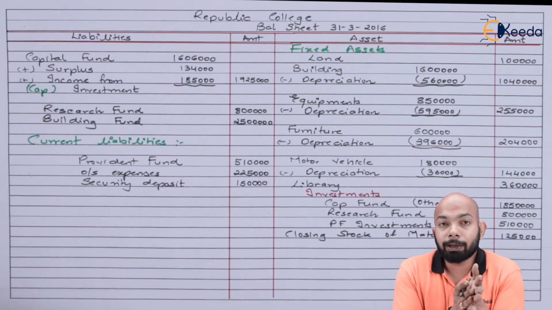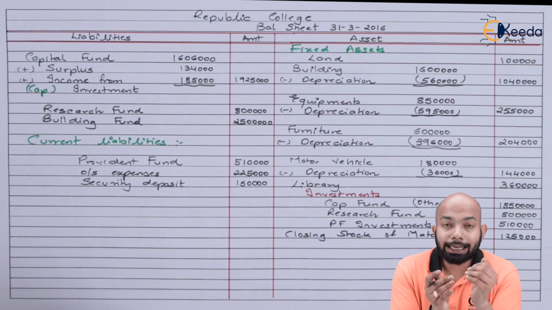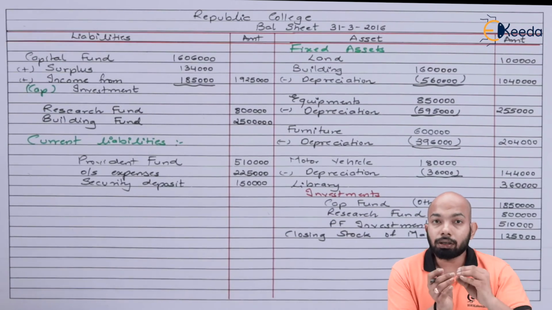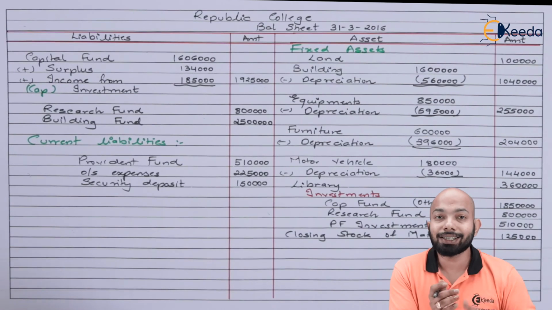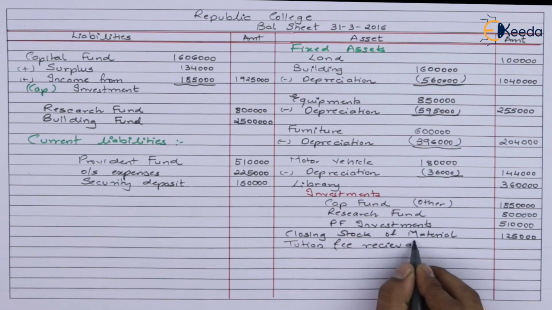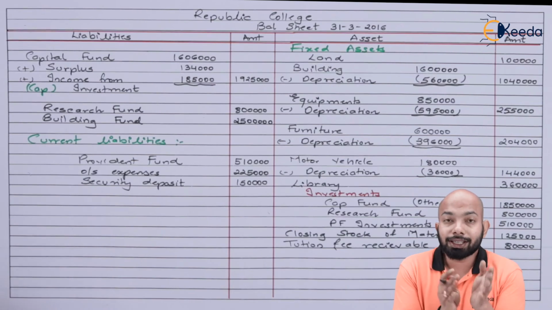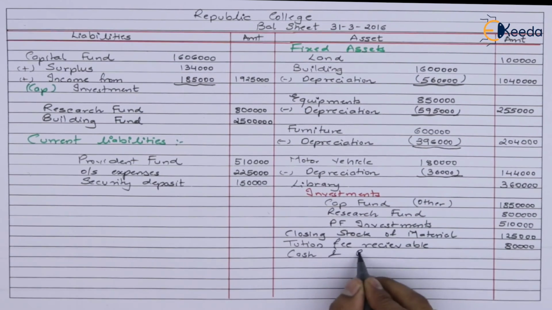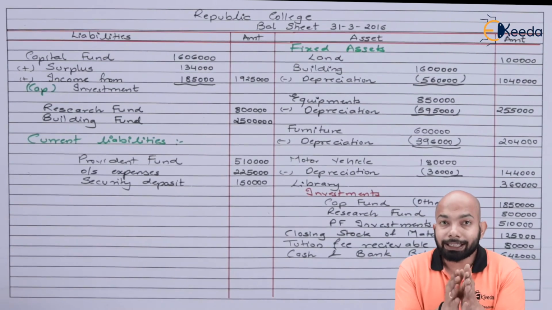The next item that we can mention here is the tuition fee that is supposed to be received by us. Again, it is still accrued. We can say it has been earned, hence it was calculated in profit, but we haven't received it, hence it is still an asset for us. And the last item that we can mention here is the cash and bank balance, 6,42,000. So with this, we have completed the balance sheet.